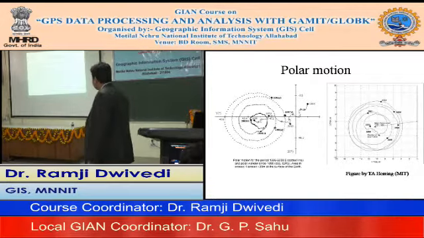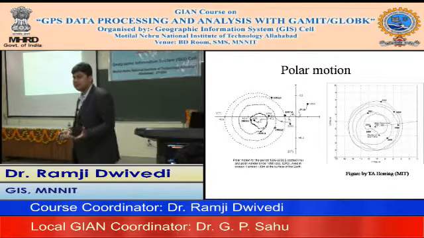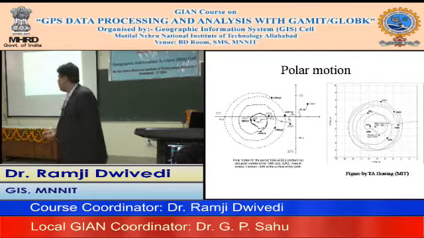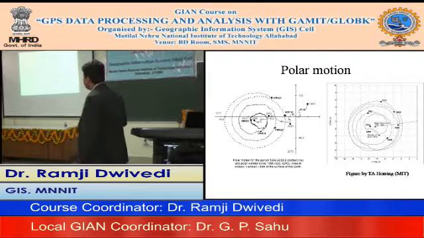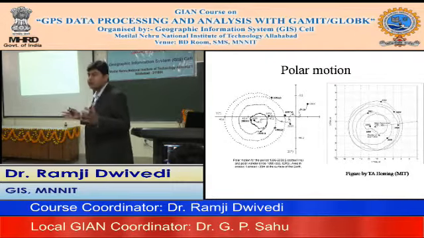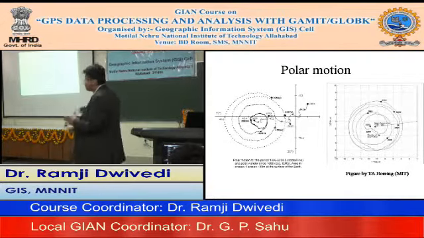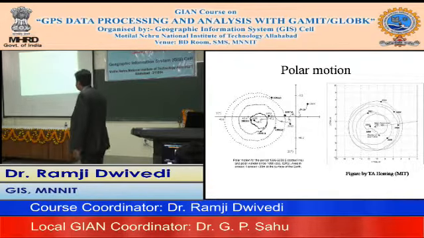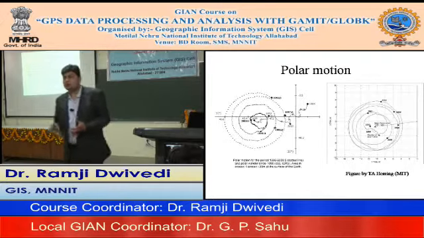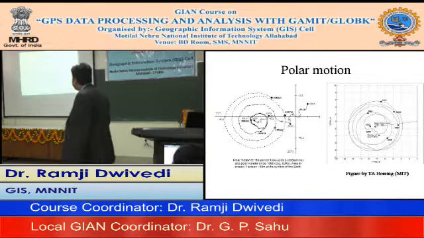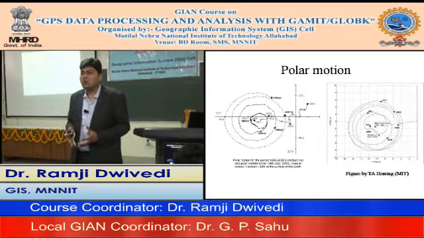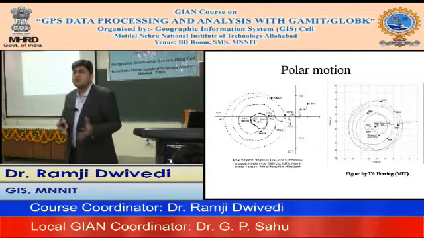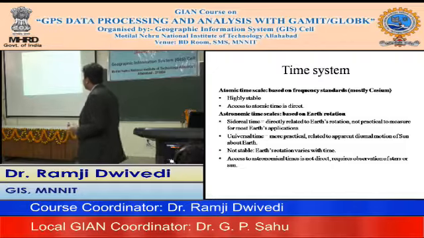Then, since this is the change of what we call the rotation vector of the Earth, the amplitude is changing, and because of this our time system changes. There is vast literature available on time systems, but I will stick to those most relevant to GPS. One is the atomic time scale, which is based on the frequency standard of the clocks available around the globe. In the satellites there are atomic clocks on board. Each satellite has individual atomic clocks which are highly stable.